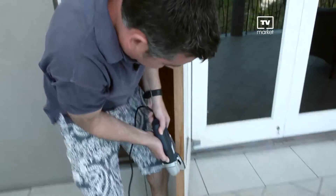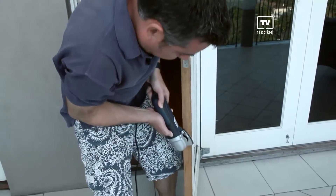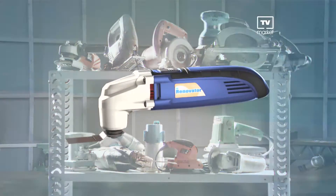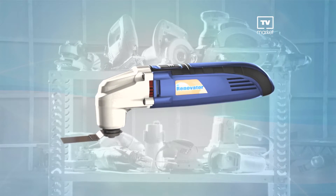When you've got to remove a window, because they're usually nailed in, you've got to find a small hacksaw to get in. With a longer blade on the Renovator, you can just nibble the nails off and then pull your window out. It's safe and quick, and it's just a lot easier to use. You can only get a hacksaw and stand there and saw away, but with the Renovator you just use it straight away and it cuts straight through everything. It's fantastic. What could do the work of over a dozen conventional power tools? It's the amazing new Renovator.